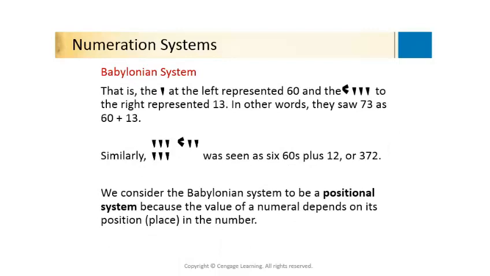Using this technique, they could represent rather large numbers. Each of these single marks represents a 60 because it's to the left of this wedge. So that would be 6 of these 60s plus a 10 plus 2. And 6 of these 60s, it would be 360, 370, 1, 2. And we call this a positional system because it depends on where the mark is made, and we use that system as well because it depends, as our 0 is a position holder for us in a lot of cases.